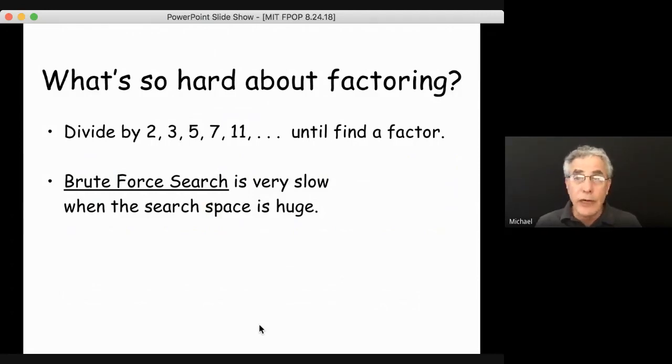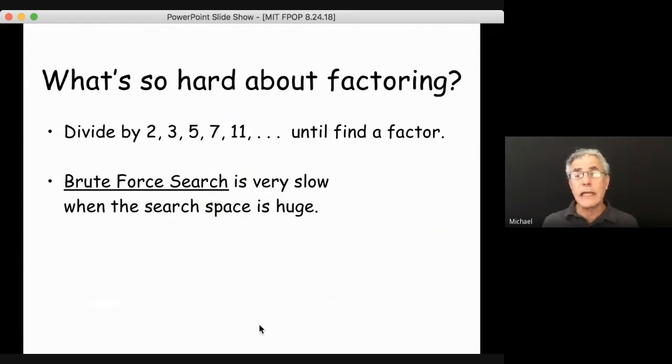So if I give you a big number and I want to find the factors, the thing you can do is just try dividing by possible factors one after the next. You can divide by 2, you can divide by 3, you can divide by 4. Well, it turns out you don't need to. You can only focus your attention on the prime numbers. So you can go from 2 to 3 to 5 to 7, and you divide the number you're trying to factor each time by that candidate. And if it ever divides evenly, without a remainder, then you know you found a factor.